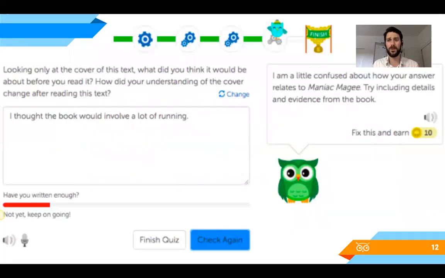Just to give you a visual of how we show students feedback, the typical way it'll go is students will submit their answer. For example, I thought the book would involve a lot of running, kind of a vague answer. So what we'll say is I'm confused about how your answer relates to Maniac McGee, making it clear that it's specific to their answer. Try including details and evidence from the book. Below that we'll explain what it means to, we'll show examples of answers where evidence is included so they have that pedagogical explanation of how to do that skill well. We try to give it immediately so before they submit their quiz or their answer, they have the opportunity to integrate the feedback.